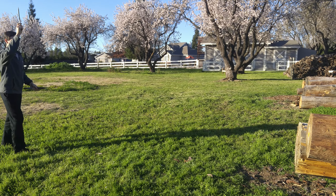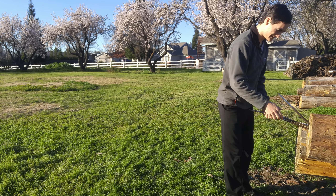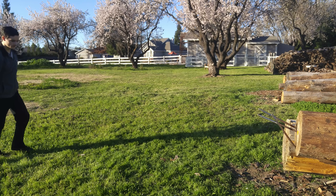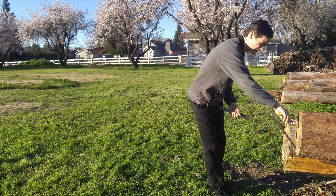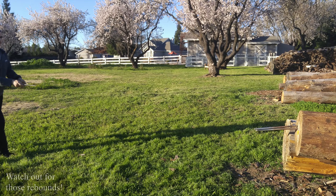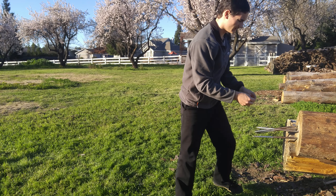All right, I'm going to put a little sticker on this second log and see if I can hit it. All right, sticker right here — see if I can skewer it with a spike. Well, that was one heck of a group, all high though. Very close. I really hope you guys can see this; I can't quite tell on camera if you can or not, but it's right here.